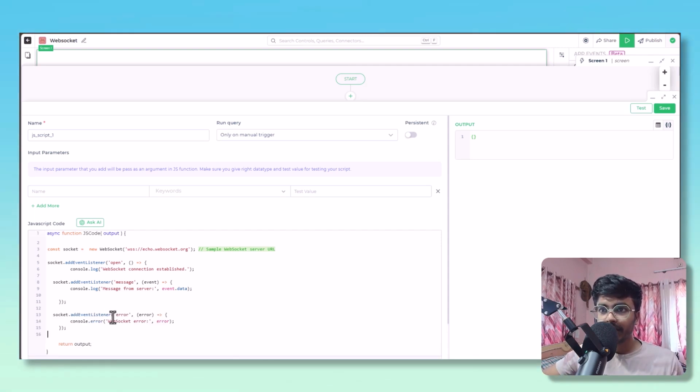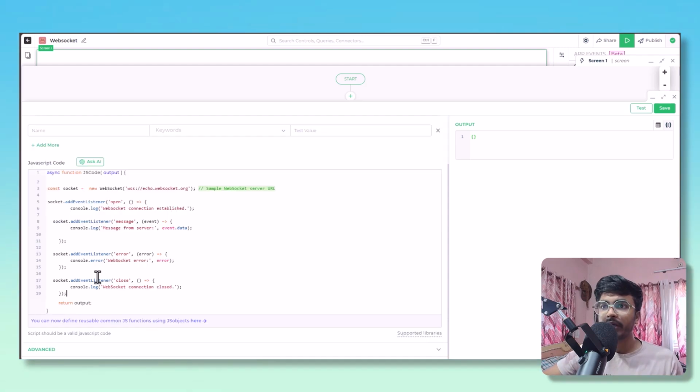In case we find any sort of error while using the WebSocket or connecting with the WebSocket, it will throw us the error, showing what kind of error we are getting. So, WebSocket error, colon. Next, finally, we need to close the connection. Okay, great. Once the close has been set, it will automatically close and send us a message that the WebSocket connection has been closed.